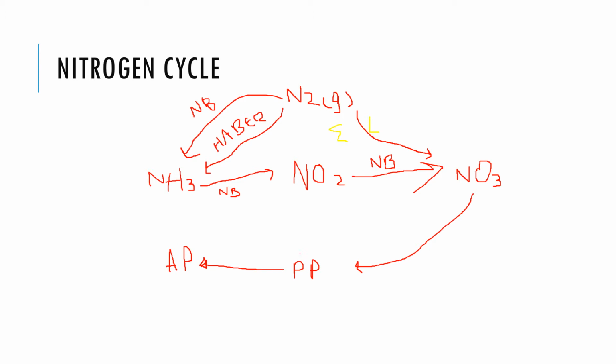And I'm just going to draw a line that's over both plant and animals, so they both decompose to form ammonia. And that's by decomposers. So I'm going to put D for decomposers, and then slash S for saprobionts. Now, nitrate can also be broken back down into nitrogen by denitrifying bacteria. So we're going to write that as DN. And this is basically the circulation of nitrogen in the atmosphere, the nitrogen cycle as a whole.